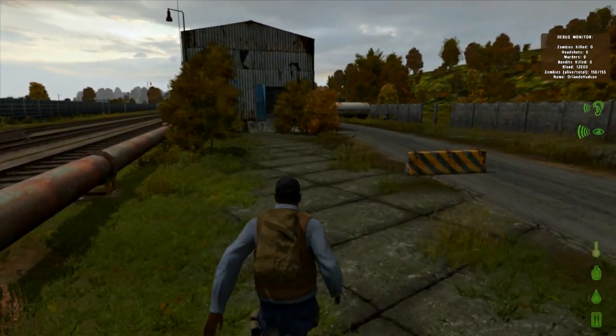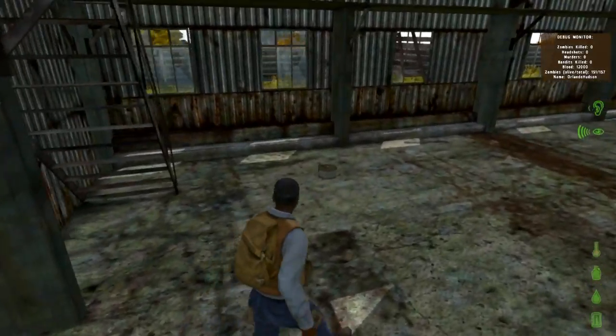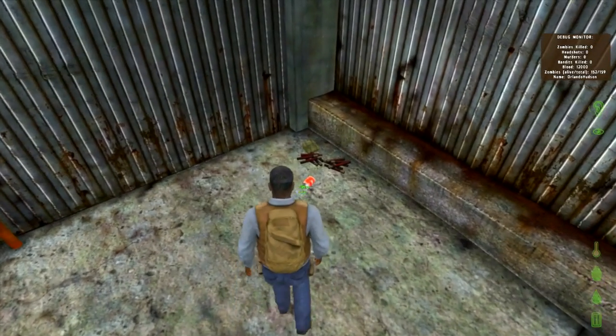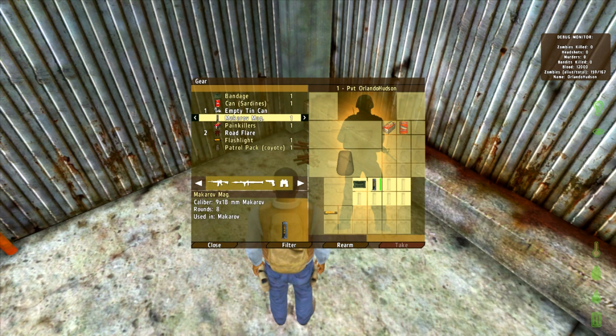I am definitely more of a snatch and grab, or dash and grab, kind of player. I like to run into areas and just grab stuff and then run out. Aggro zombies, be damned. Another great thing, middle mouse button for the win. As you can see, this little AK-47 has popped up. That is what you do when you are over loot piles: engage the loot and open up your inventory straight away and pick up the loot that's on the ground.